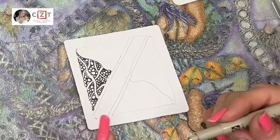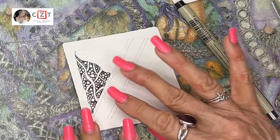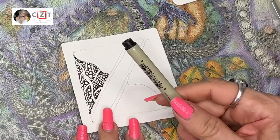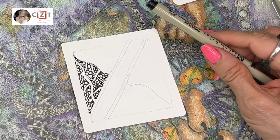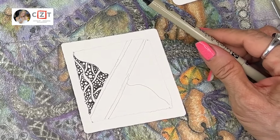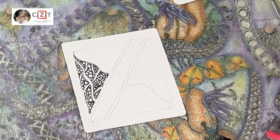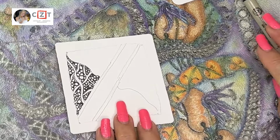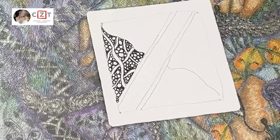So we've got our circles in there now. So really, we want to let this dry a second. These pens dry fairly quickly, but before you do too much blending on top, you do want to let it dry just a little bit before you move on to shading. I just want to wait a second or two because I want to keep these tangles together. So let's let it dry and then we'll shade Mysteria.